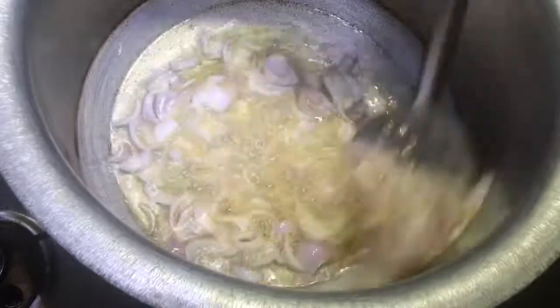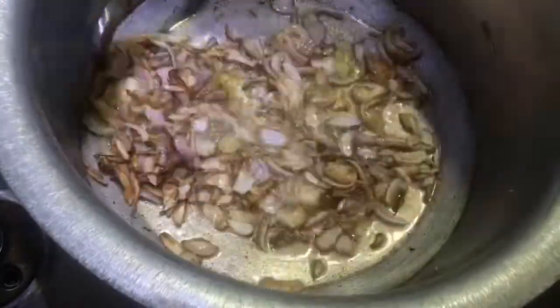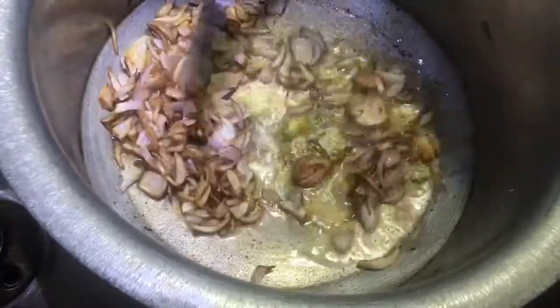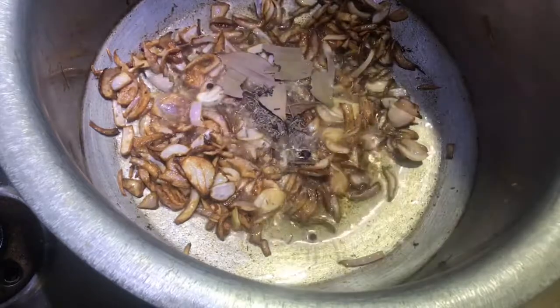So after we fry our sliced onions and they turn golden brown, we are going to add some water to it. Well guys, at this point I would suggest that you put the chopped ginger, garlic and green chili paste and fry it with the onions, but honestly I forgot to do that, so I added it later.